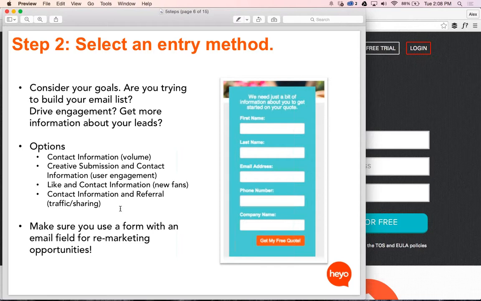So some options you have in Heyo are collecting contact information. As I touched on, if you only ask for name and email, you will get a much larger volume of entries as opposed to asking maybe 5 or 6 questions. If you're looking to really engage your fans, maybe asking them to submit a photo through our video or photo contest templates, as well as a description of the photo.